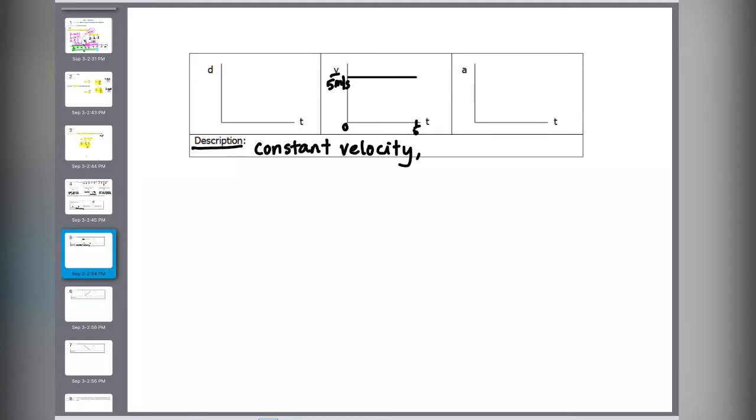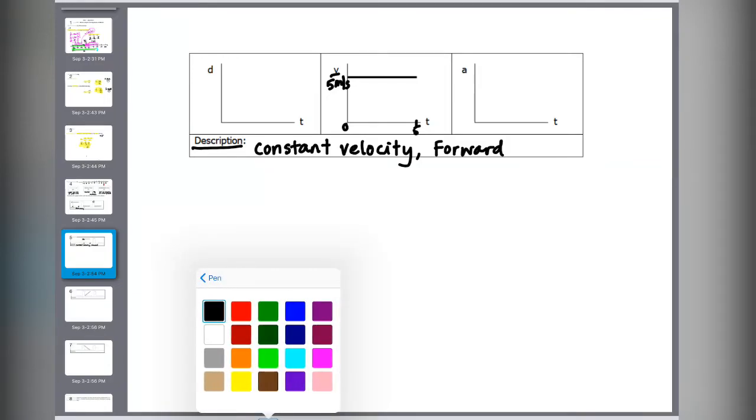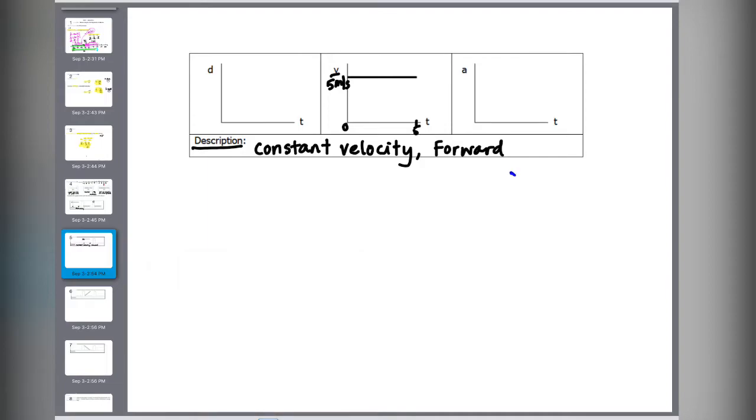Okay, and whenever you're describing a motion, don't forget to include the direction. This one doesn't include, on the axes, it doesn't say east or right or whatever. In this case, we just assume that this is forward because it's a positive value. We just assume it's forward. So I'm just asking you to make a little note to yourself. Whenever you're describing motion, don't forget to include direction.